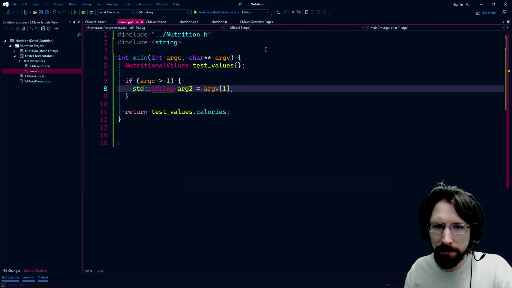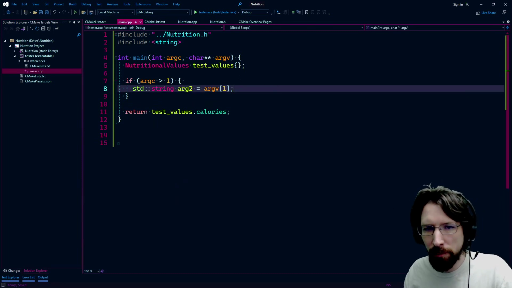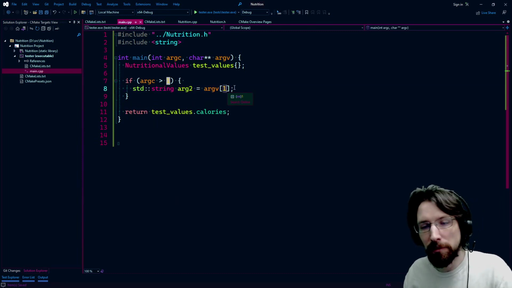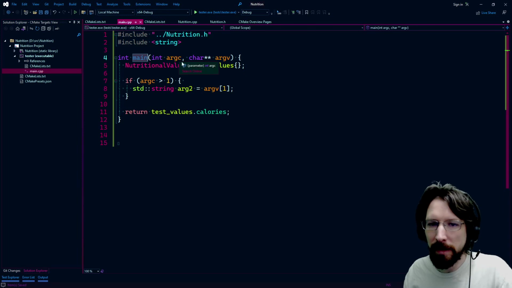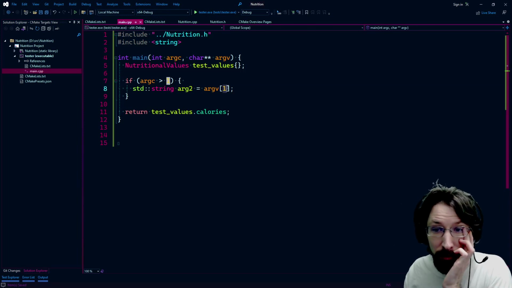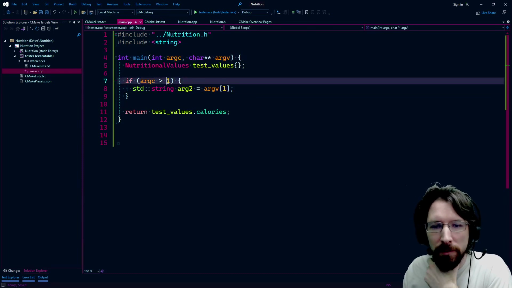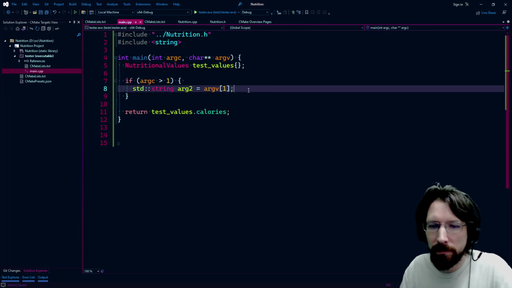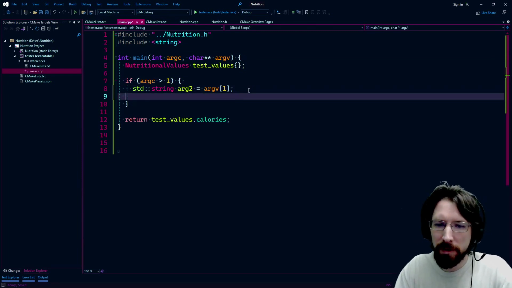Let's include string. It's at space 1 because 0 is the first arg, and the first arg, of course, you know it, is the program name. So the second arg is the first thing passed in, which is at space 1. But argc should be counting also starting from 0, so that should be right. And we can just do some ifs here.